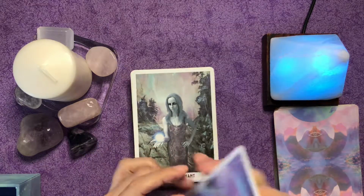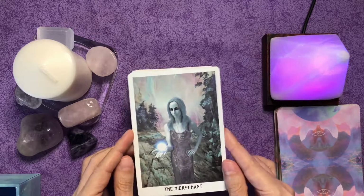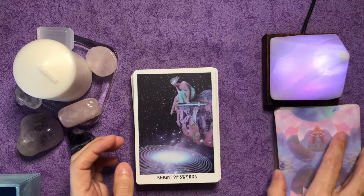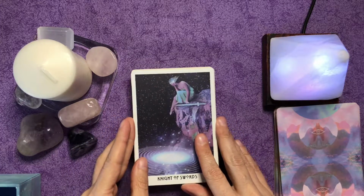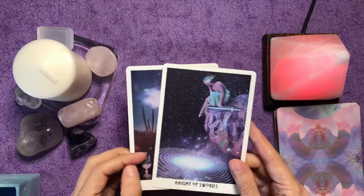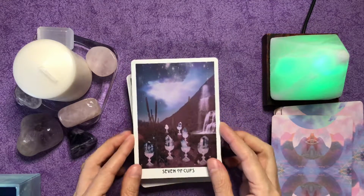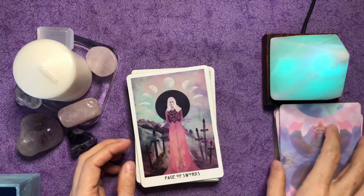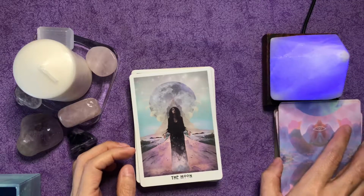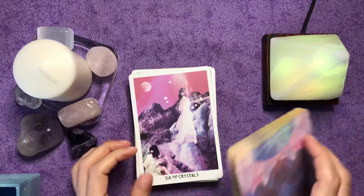The Magician. Now, I would like to ask you, and please put it in the comments, if you have the Akashic Records version and the original, how much do they differ? I know some cards are different. Is it worth getting both? If you have this version, is it worth getting the original? Let me know in the comments what you think, because I have been toying with the idea of maybe at some point getting the original when they are released. They could be already. I have to double check.